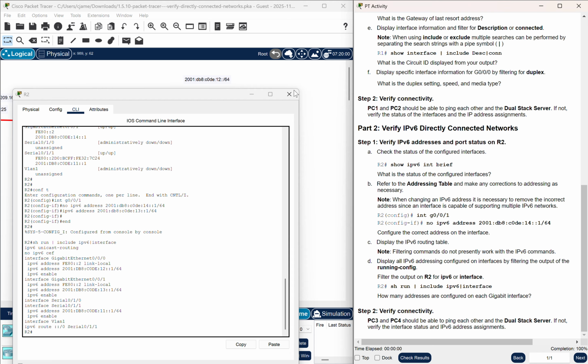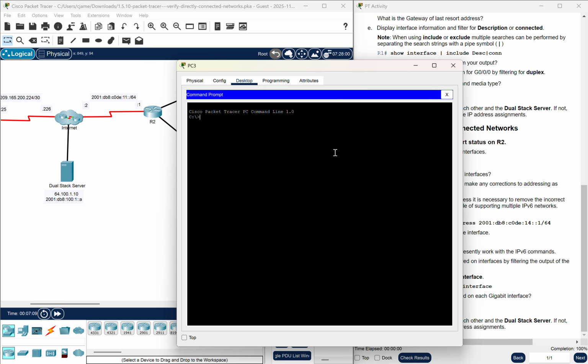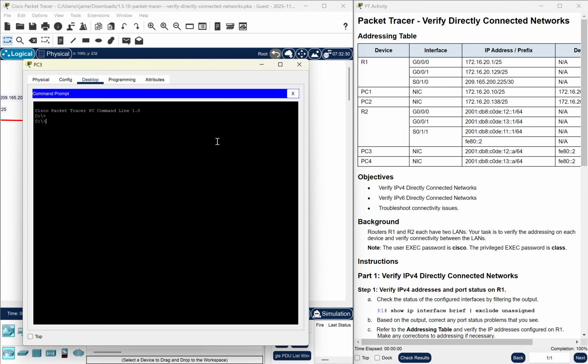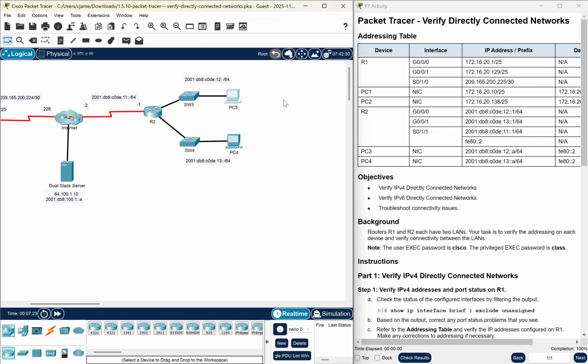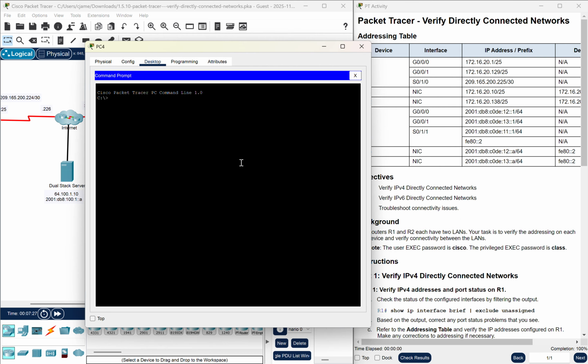And now we're going to verify the connectivity between PC3 and PC4, as well as the dual stack server. So we're on PC3. We're going to do a ping to PC4. So that works. Now we're going to try the other way around, just to make sure.